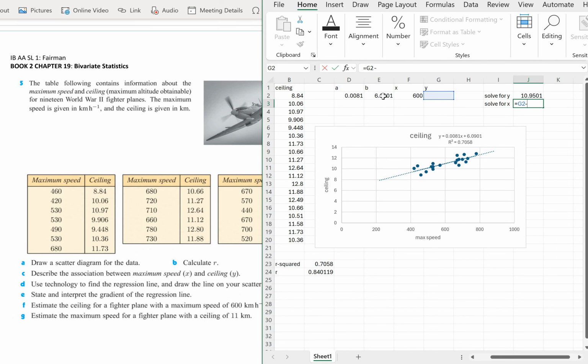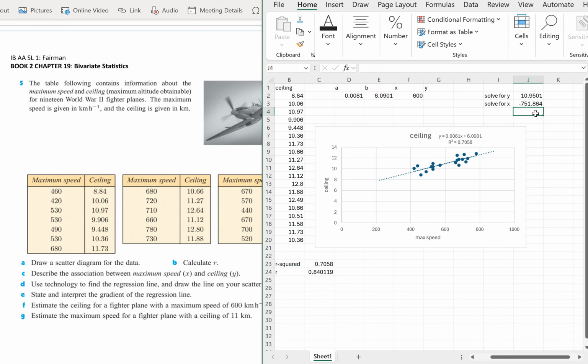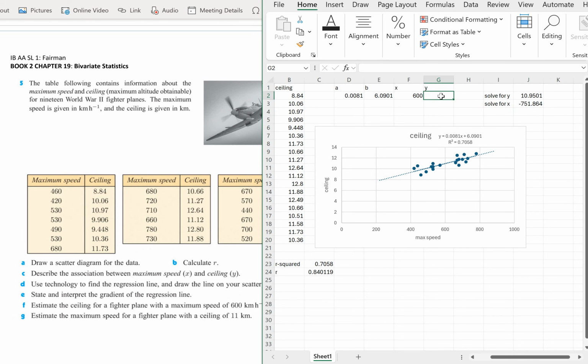So let's just subtract our b value. And let me put that in parentheses so that I can do order of operations. And I'm going to divide by our a value. So all I did is work our equation backwards. Whatever's in the y value, I'm going to subtract my b value, and then divide by my a value. That just undoes everything and gives me x. This is going to return an error right now because there's nothing, or 0, in the y. But as soon as I put data in there, I should get something.